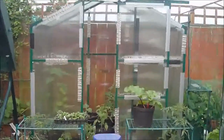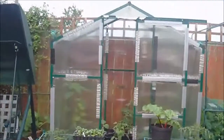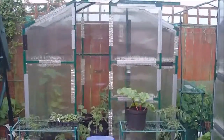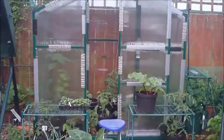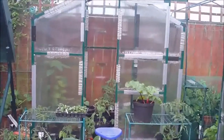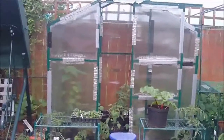So these are my greenhouses. If I zoom right back, I've got two of them. They are 6x4. There's one and there's my other. They are polycarbonate and they keep the heat in really well. I've had one for over a year and my tomatoes were lovely and I had quite a yield out of them. But then I decided, well, I had a bit of money, so I decided to get greenhouse number 2, so I could double my crops.